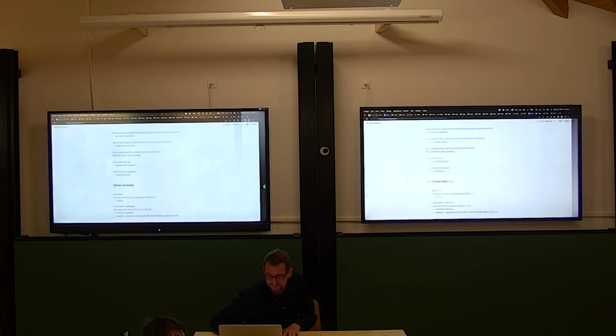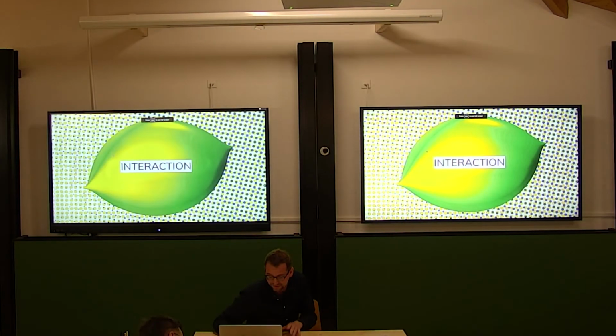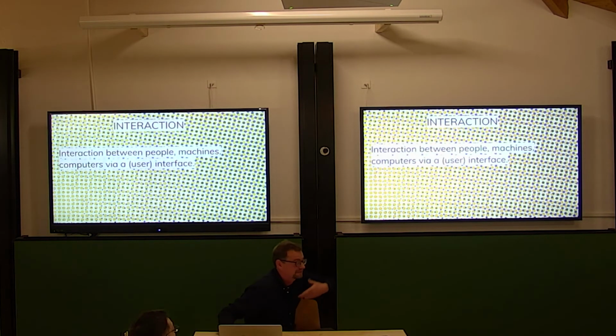And jump back to the second part. So let's try to define, I don't know if you have time to look at interaction. Not a proper definition, but interaction is very intuitive. In a way, it's just interaction. I think we understand what it is between the people and the machines, or the people and the computer, or the people and the exhibit.